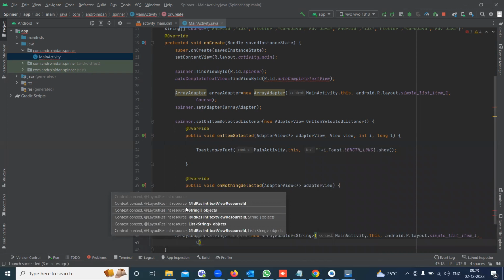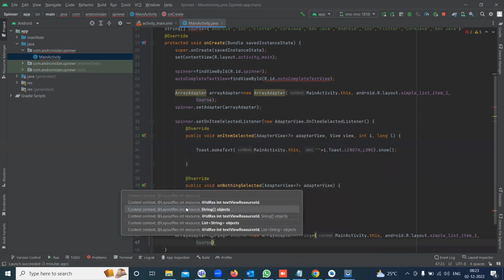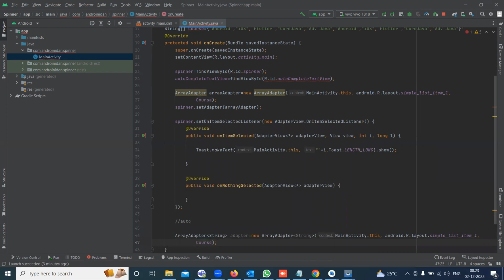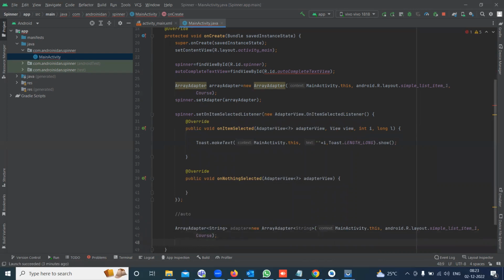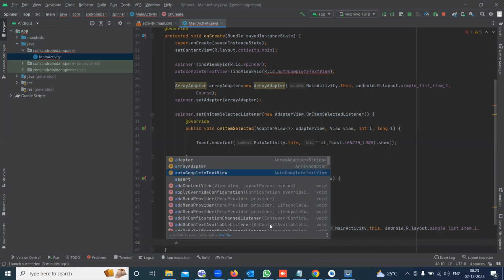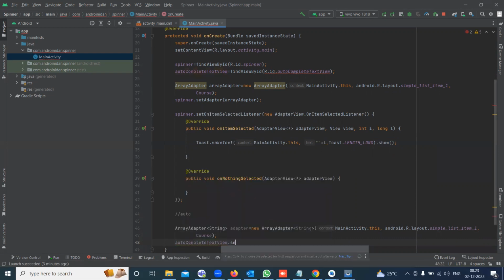But if you want to change the data type, for example, just after writing this, I'll show you the case. So next, autoCompleteTextView.setAdapter of adapter. This is done. See, now first I will see the output, then we'll discuss that case. What I am explaining now, why I write it like this and why not here, I'll show you both cases.